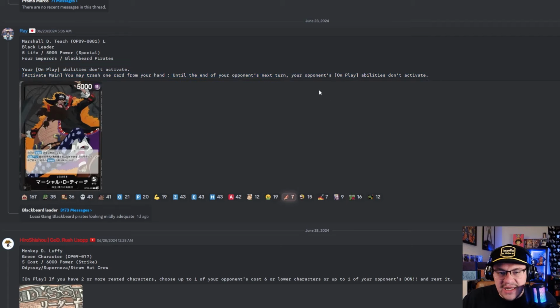This means if you're playing a Nell, your Yamatos don't work. Your Katakuris don't work. Your 10-drop Ace does not work. None of your healing top end does anything. It just is a vanilla now. And this ties in perfectly with Marshall D. Teach's ability in the show, you know.